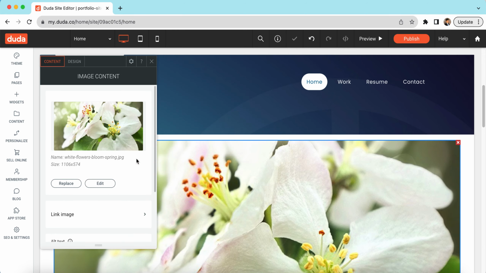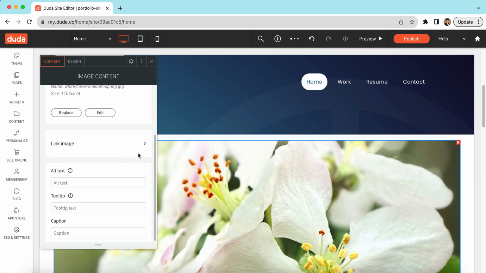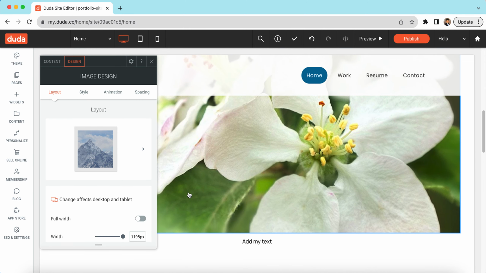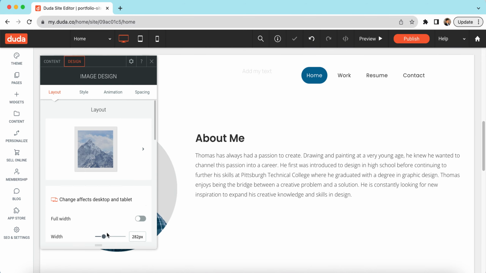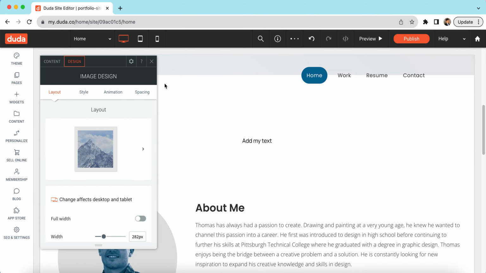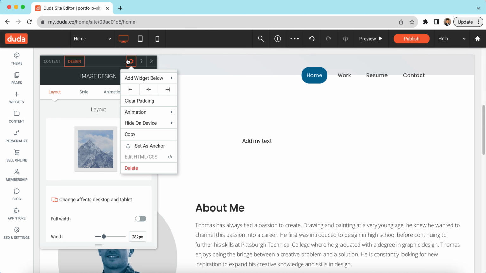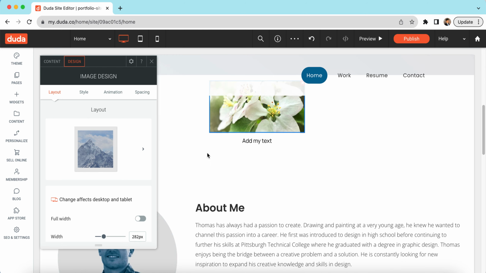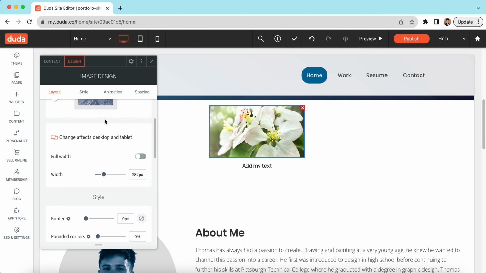These are free to use on the website builder, so these are included with your plan, and you can resize these under design. You can change the width. You can align this image to be, say we want it in the middle. I'm going to come to this little settings section, align it to the middle. And you can play around with this.